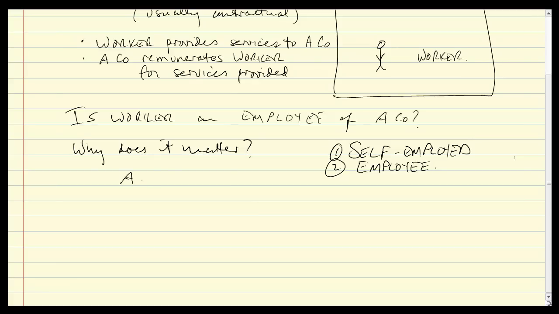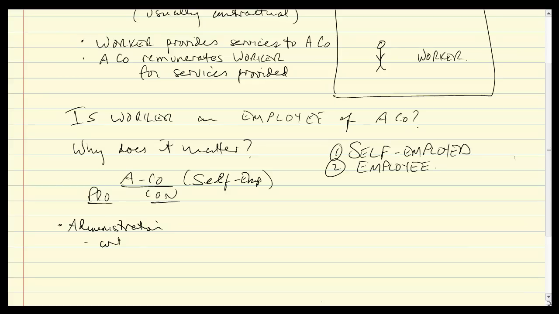And so from a co's perspective, there are pros and cons to being self-employed. A co can't be self-employed, but the individual can, so this is an agreement between a self-employed worker and a company. From a co's perspective, one of the great things about them being self-employed is that their administration is much less. What that means is they don't have to withhold taxes. They can just pay him like they pay all their suppliers. So withholding taxes, and also things like EI and CPP, they're not responsible for.